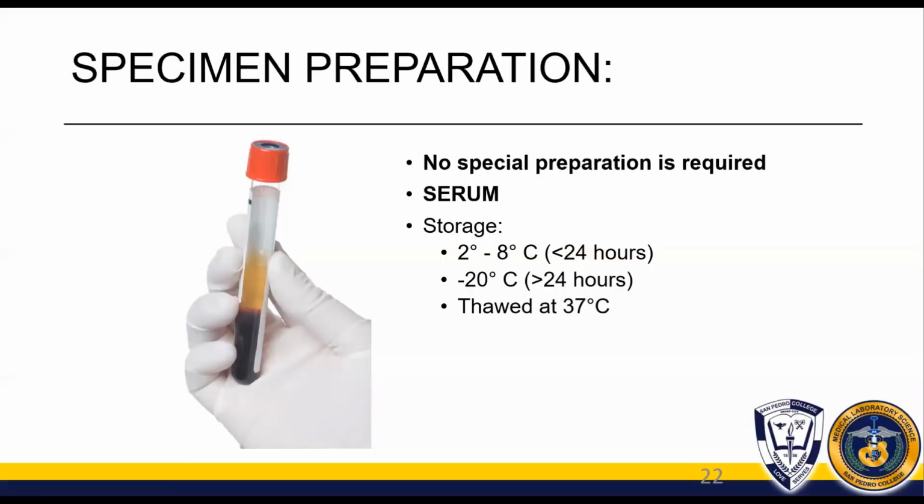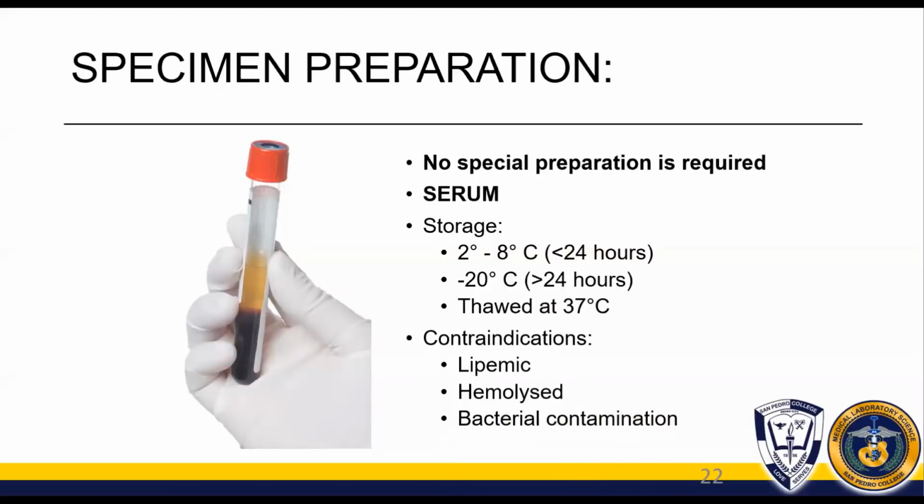But if the delay is more than 24 hours, it is appropriate that you place the serum sample in the freezer at negative 20 degrees Celsius. Now, frozen samples must be thawed first at 37 degrees Celsius before using. So, kailangan nyo muna ipatunaw at 37 degrees Celsius. Contraindicated samples.